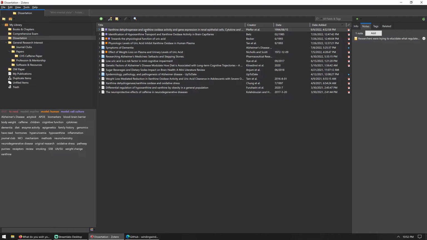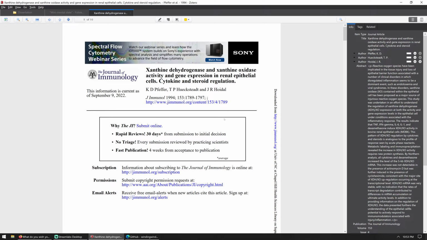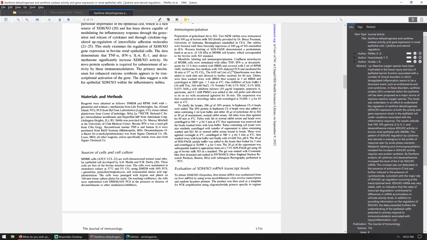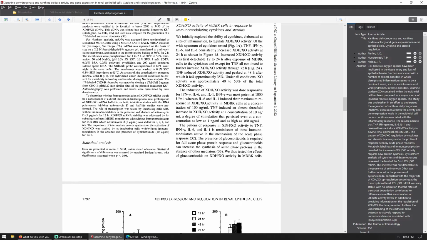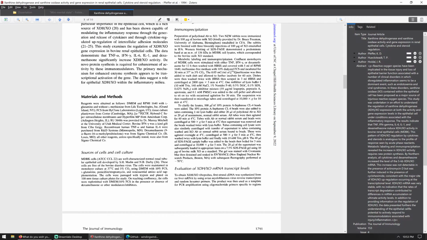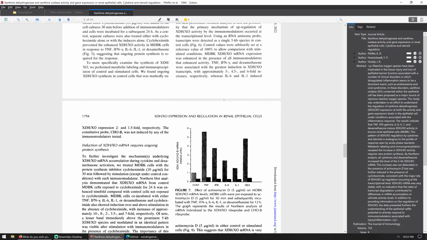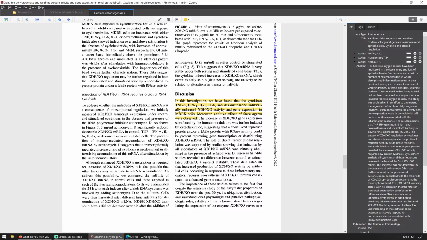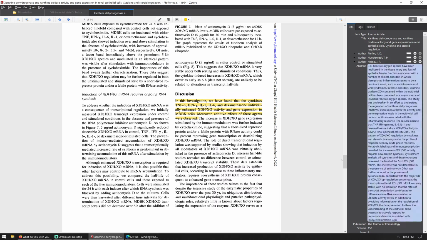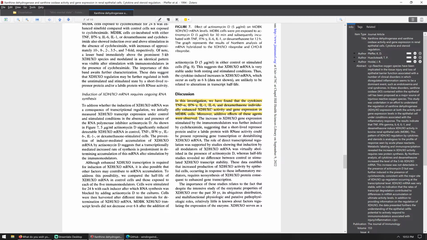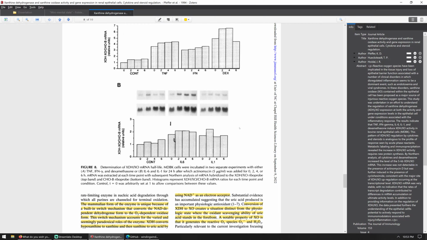All right, so this is that same enzyme one that I think I've already mentioned in a previous video. So this particular paper, you'll be able to see that yes, I have read it. I didn't have a whole lot of highlighting to do in this one, but I did read it. There wasn't a whole lot that I wanted to highlight, but I highlighted the one thing that I really thought was the most important. So they found these cytokines enhanced this particular enzyme activity and expression, and the effects are additive.